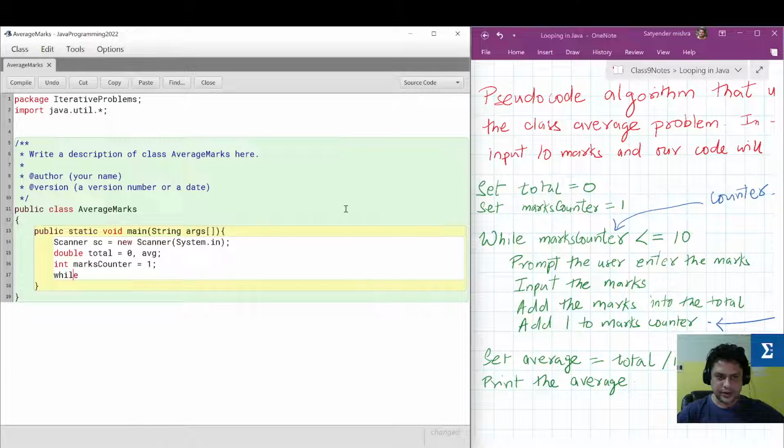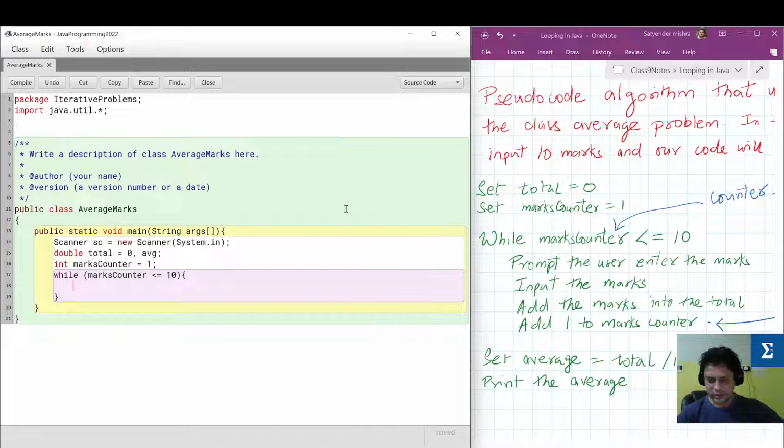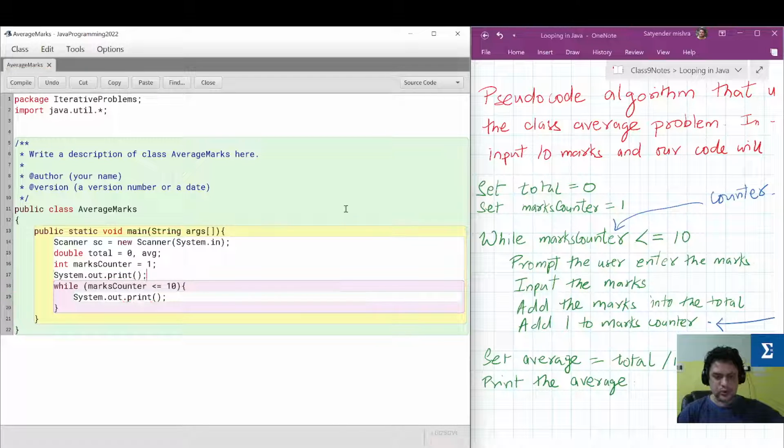And here I will write while, and in the brackets I write marks counter is less than or equal to 10. Then I will write System.out.print. You should clear the terminal window always.